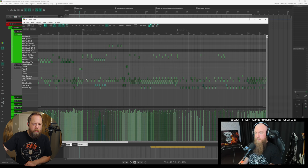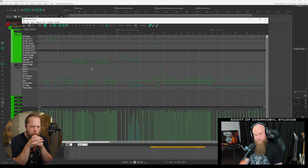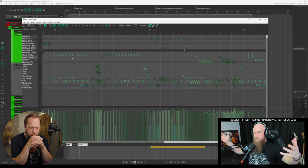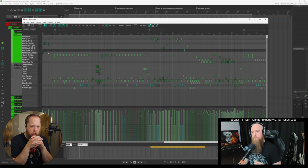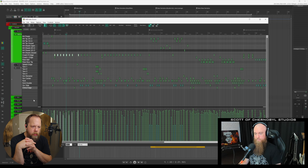Then I get the rest of the snare and the kick in place where I want them to be. The main things, this includes double bass, as we can see here. And then the cymbals. I do the cymbals after the drum shells, because cymbals have two different functions. You have the crash for accenting major song changes or things happening in the song. You can use it like you have done here as a meter cymbal, but typically that's going to be a hi-hat or a ride.